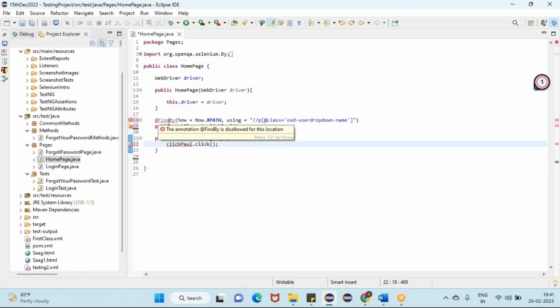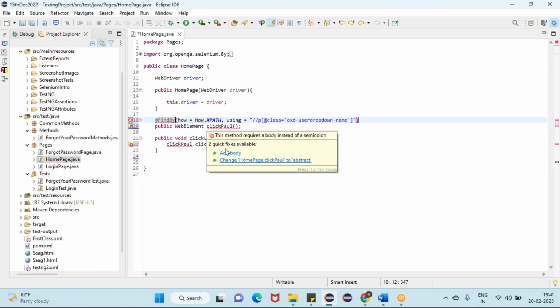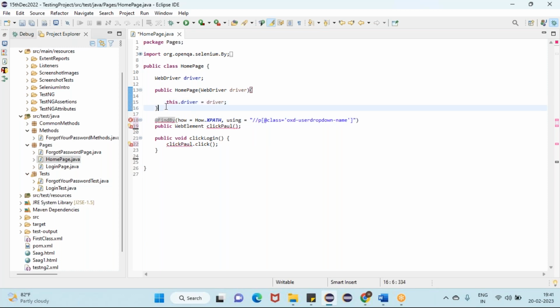That's it. So why am I getting errors? The annotation is not allowed for this. Public clickAll. So some error.